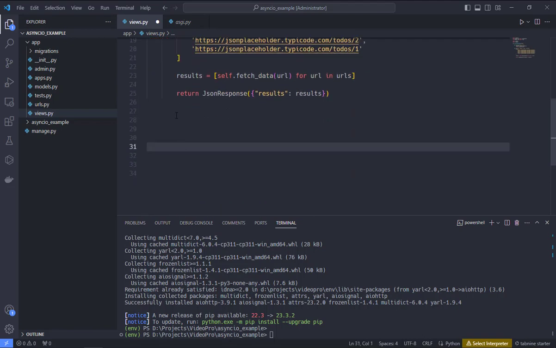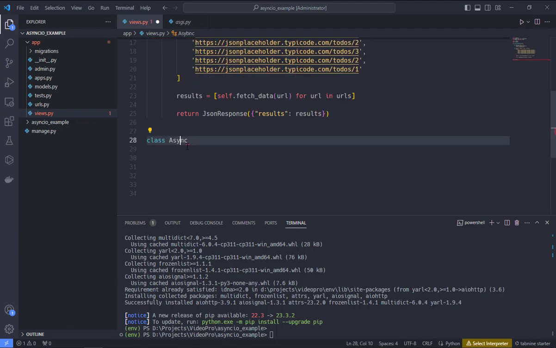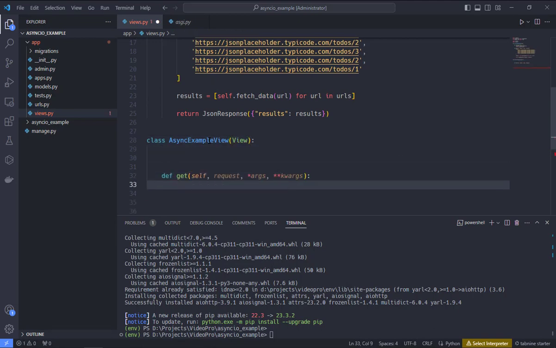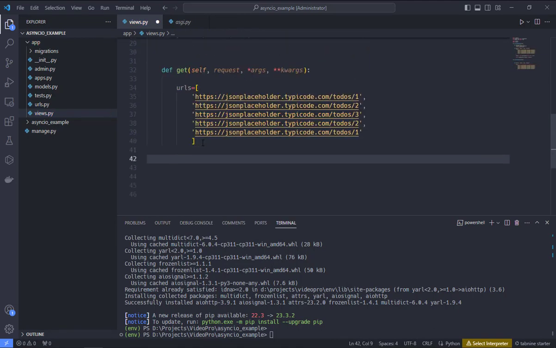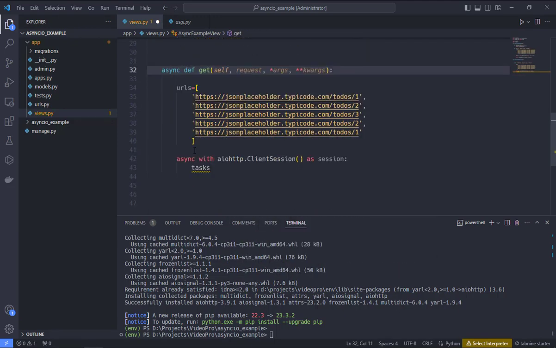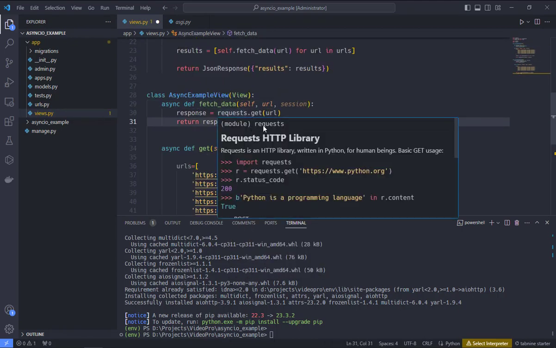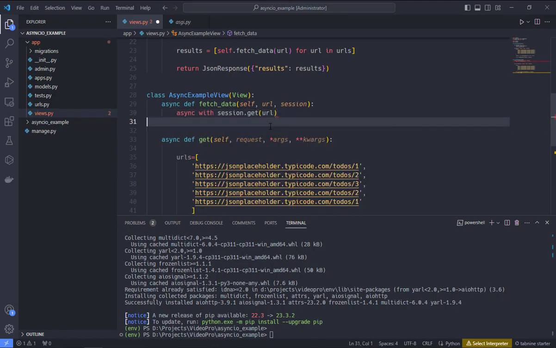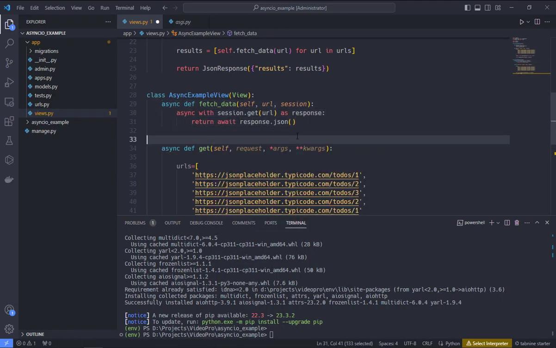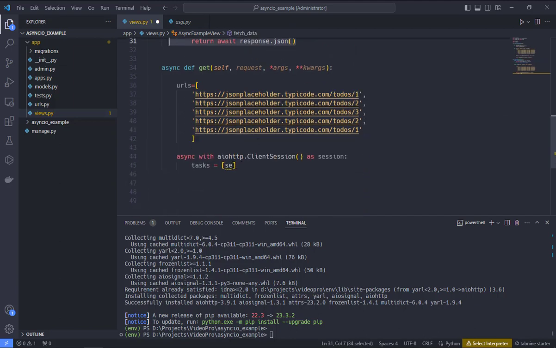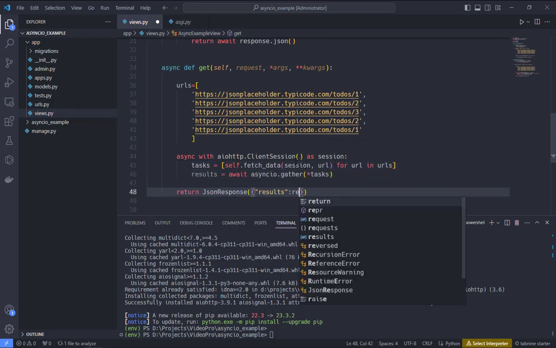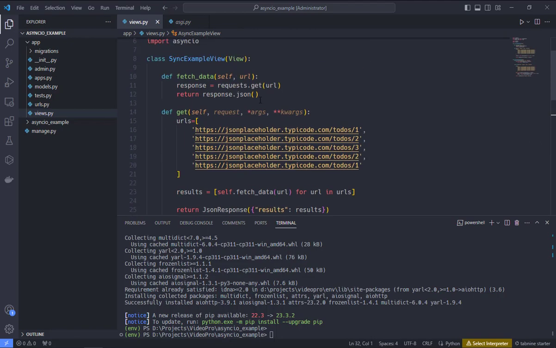Let's create a new view for this. This is an async function that will get the URL data from there. So we have given the results, and the programming part is over.